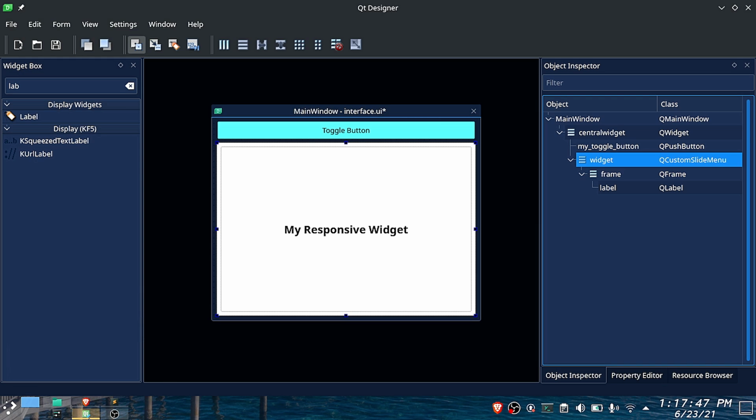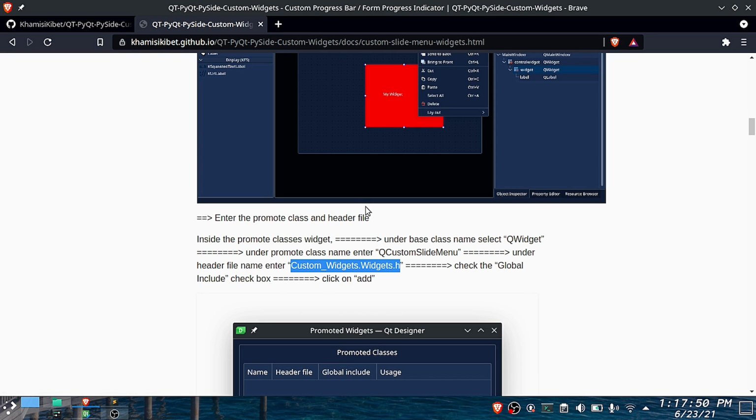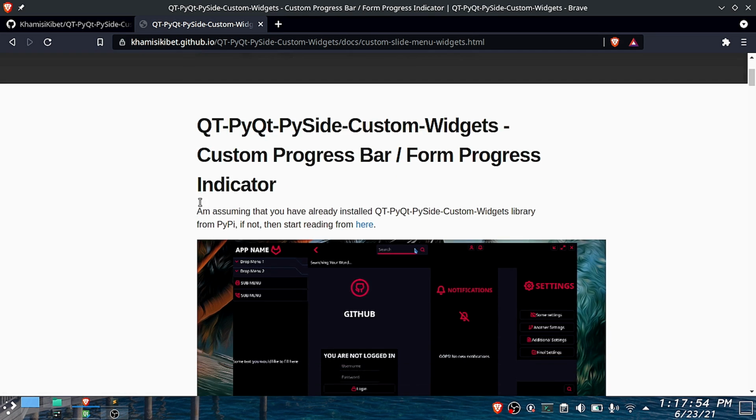The next step is to install the Qt custom widget from PyPI. Ensure that you install the latest version on your system.